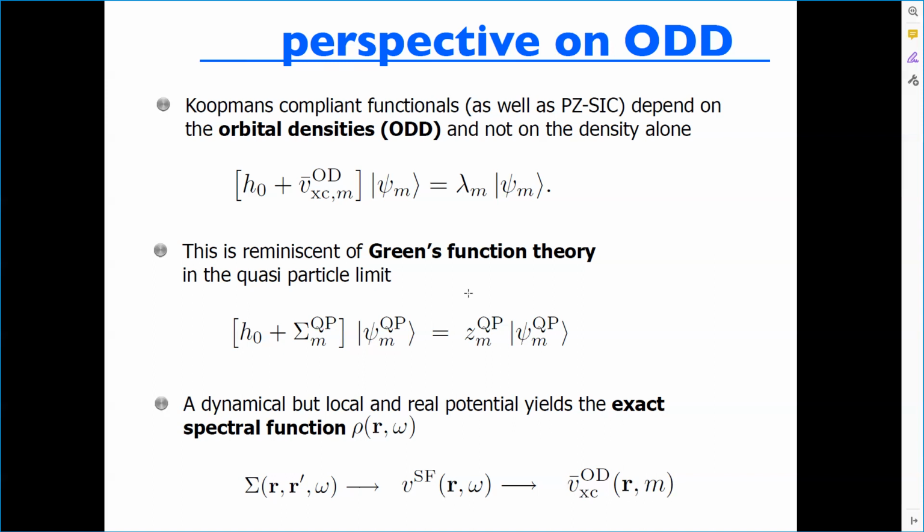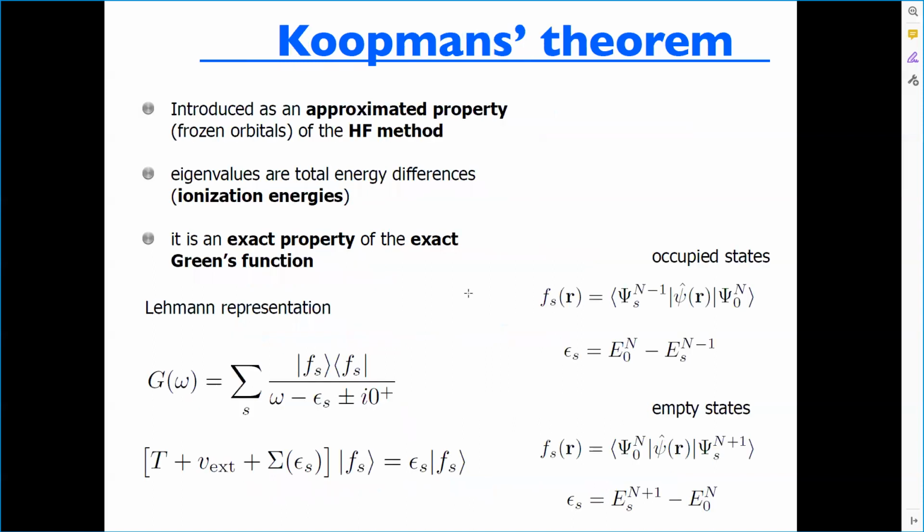So if you work within ODDs, it's not granted, because it depends on your functional. Your functional could be bad, and you simply won't be describing this, or your functional could be aimed at describing something else. So that would just come by chance. But you can cast these capabilities into your orbital-dependent functional.